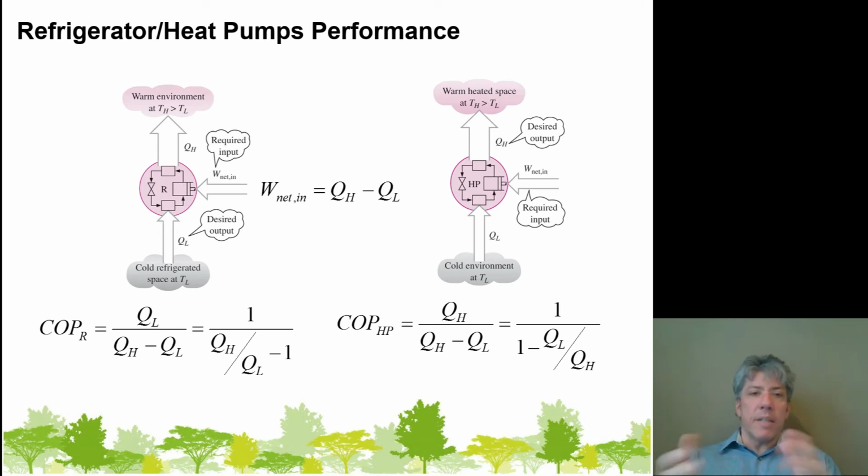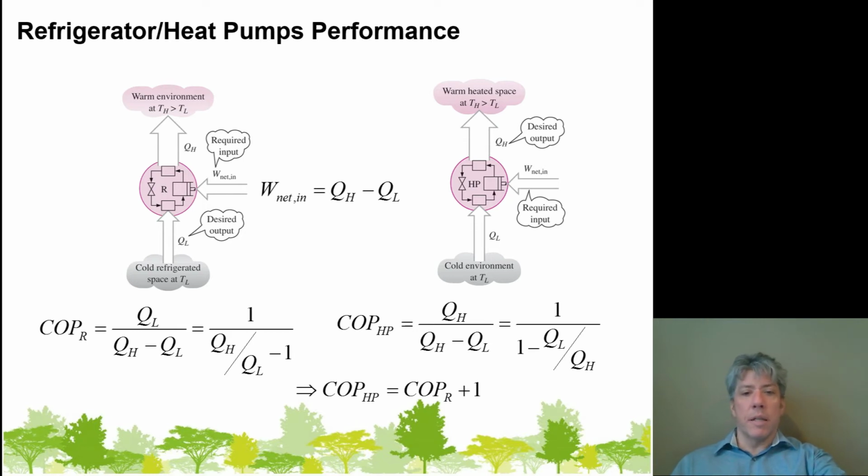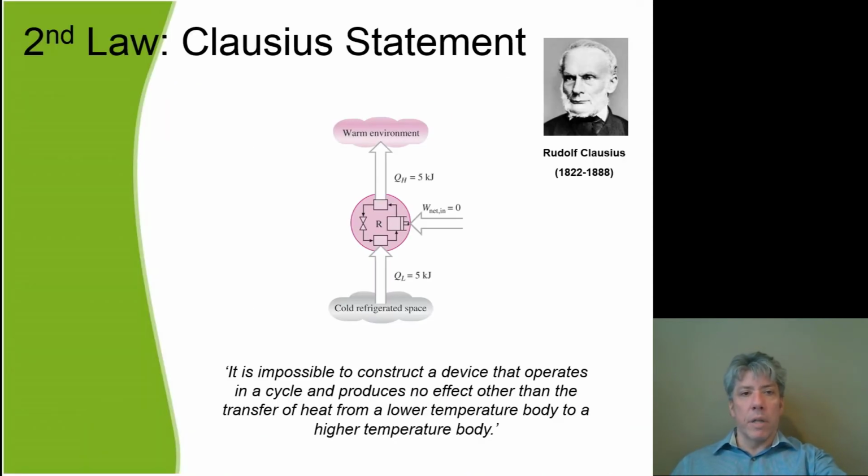And the limitations on how much heat, if you will, that work can move is different than how much work you can get out of some heat. And so these coefficients of performance can easily go above 100%. It doesn't make sense to talk about an efficiency greater than 100%, so we call this performance instead. Mathematically, if you're curious, it turns out that the coefficient of performance of the heat pump equals the coefficient of performance of the refrigerator plus 1, but that's not really particularly relevant.